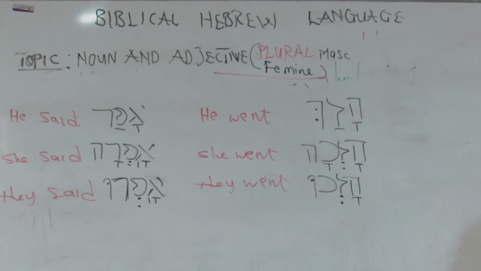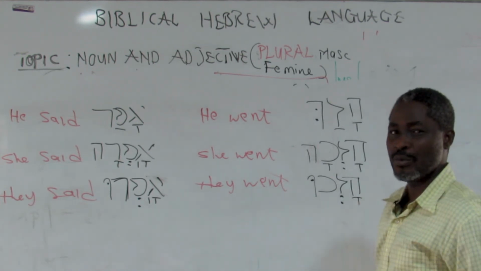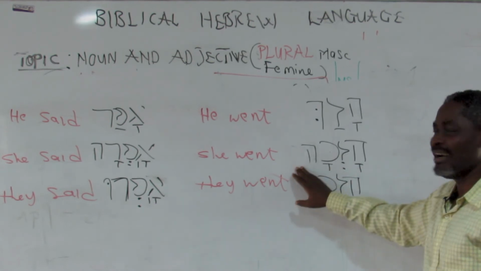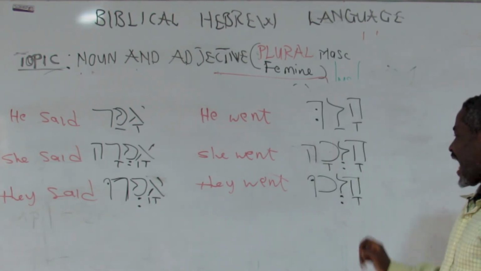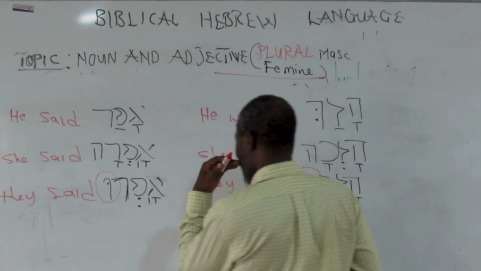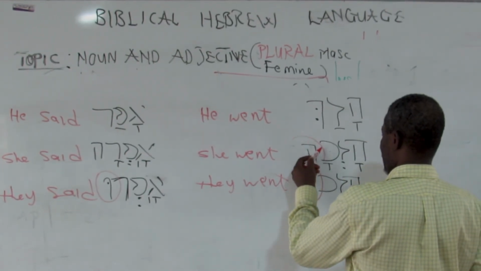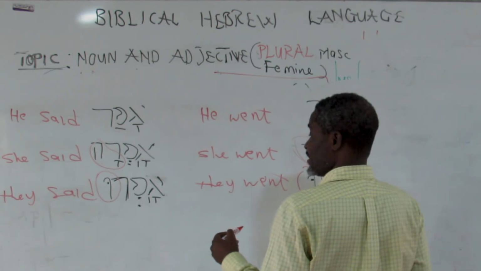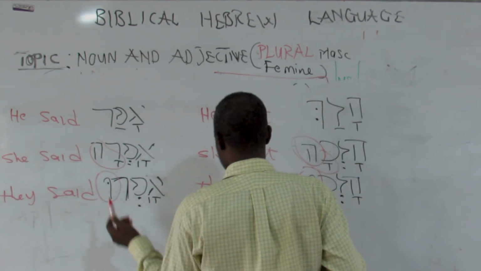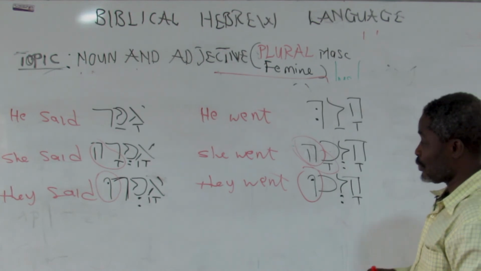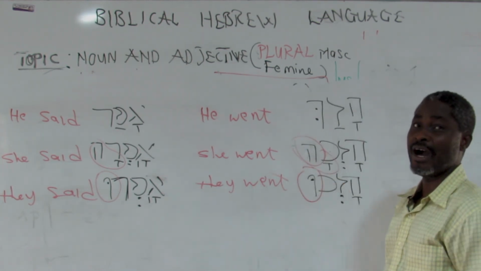Now, another verb is halak. He went. Because all actions in Hebrew are done in the perfect tense. You understand? It's in the past. It's always done in the past. So, he went is halak. She went is halkah. They went is halku. Look at the ending. Halku. Amru. Halkah, the termination. Amrah. Then the termination for the third person plural, amru, then halku. This shureq is a sign of the third person plural of the verb.